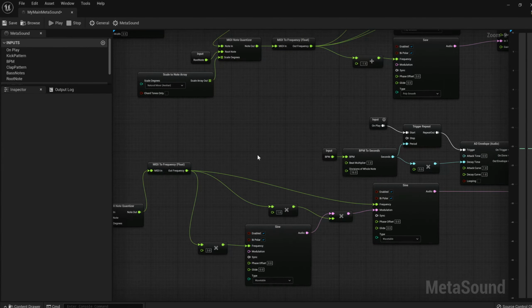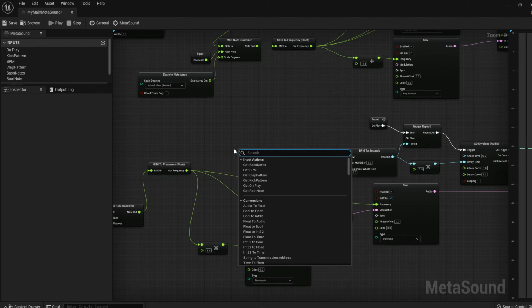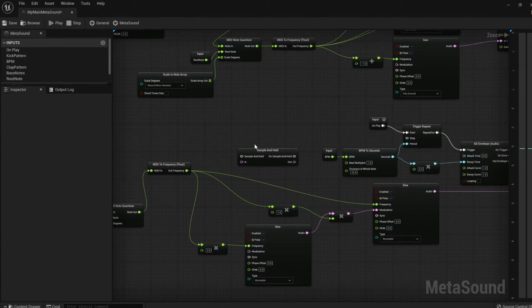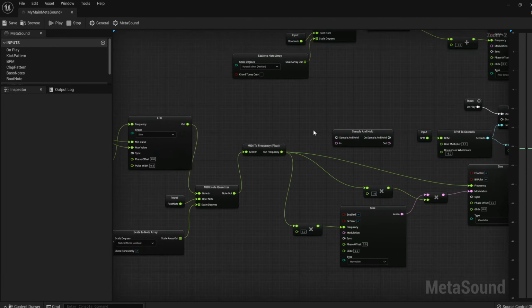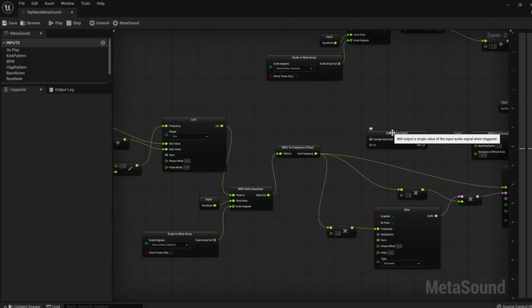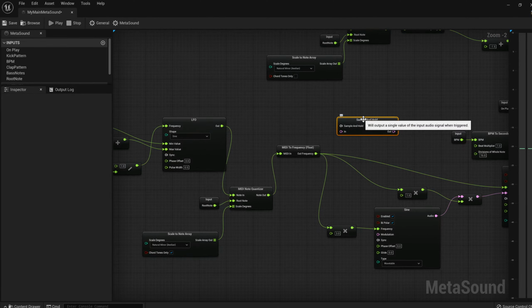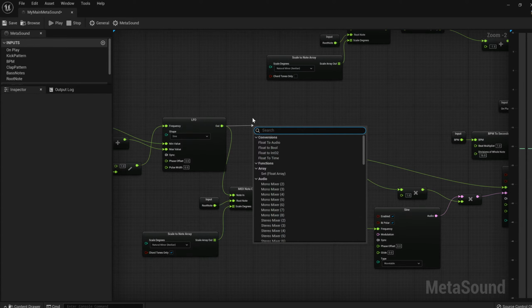So really what we want is a sample and hold. But we don't have... Do we have audio? I hate this. I hate the idea of doing this. Sample and hold. So we have an audio rate sample and hold. We don't have a float sample and hold. Or do we? Maybe I haven't paid attention.